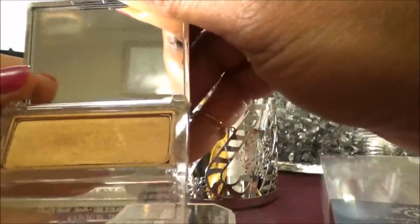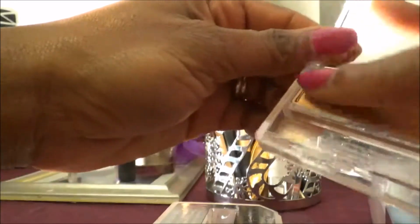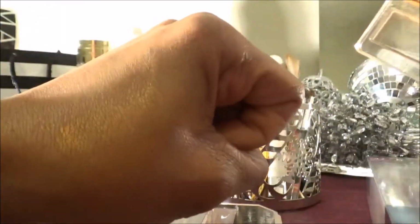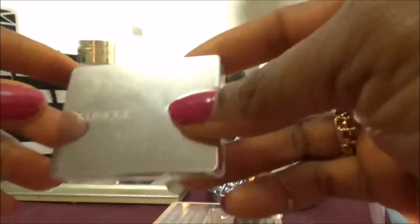Okay, and this one is just a pretty gold eyeshadow, and also very pigmented, very easy to blend, just goes nicely on the skin. I'll just swatch that right there for you. You can see that pigment there. Very easy to blend, and you can just build it. If you just want more, just keep putting more, and that's okay for a little mini from Clinique.